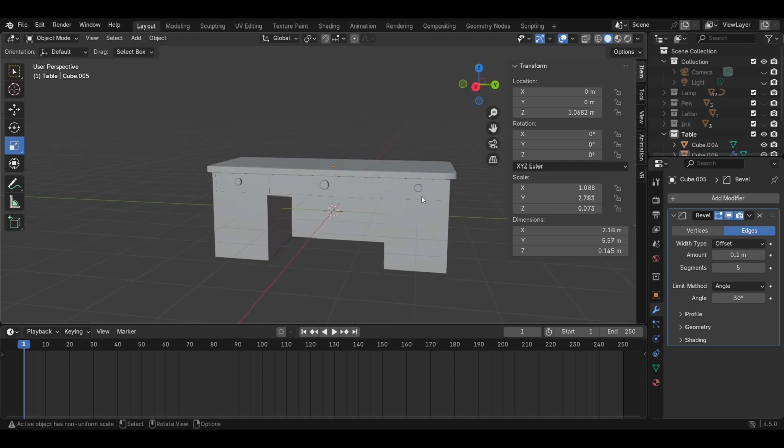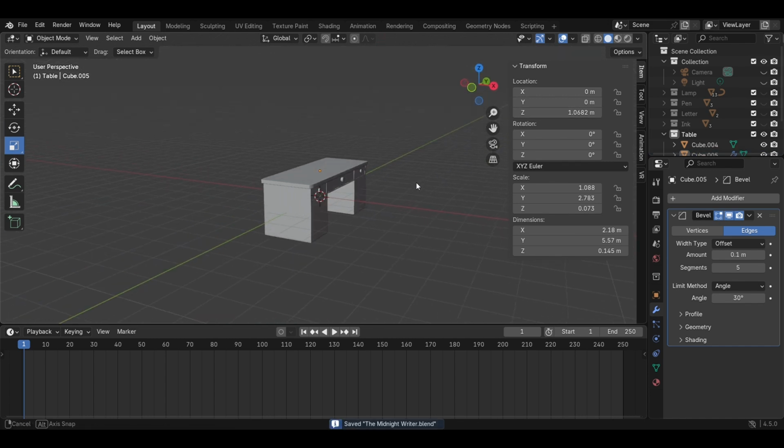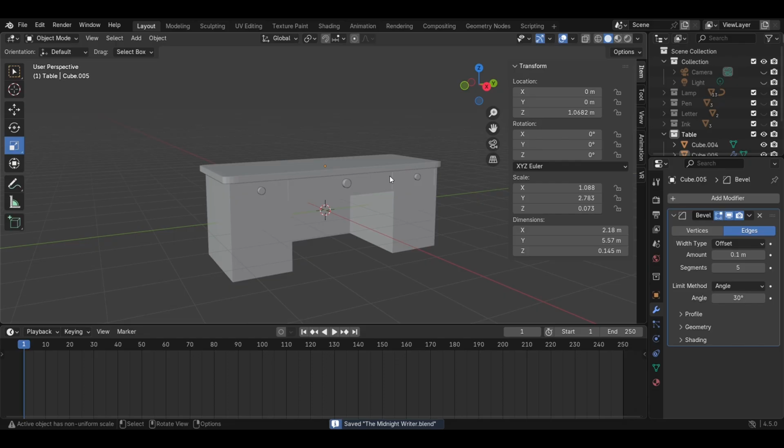Once you get the next neat desktop model, we will start to lay out the elements of the whole model.